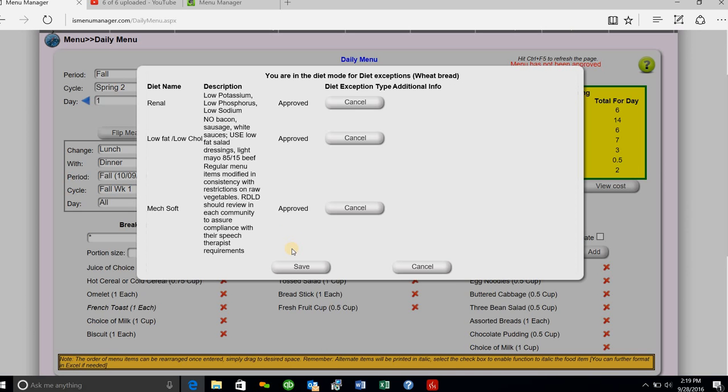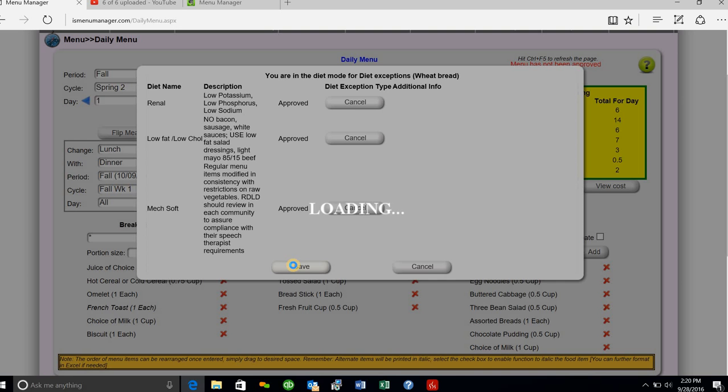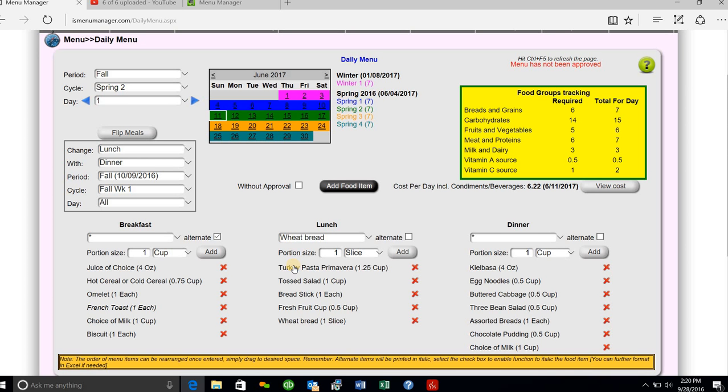And can the mechanical soft? Once you answer those questions, the food item will get added to your menu for that day. The next time you use the wheat bread, however, those questions will not come up. This is the way that you make sure your diets are approved for the different diets you offer.